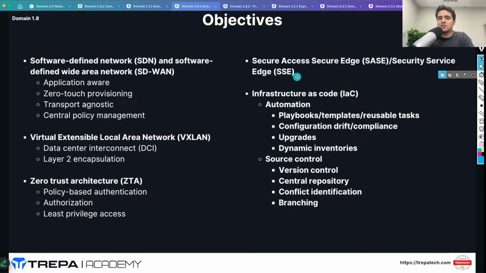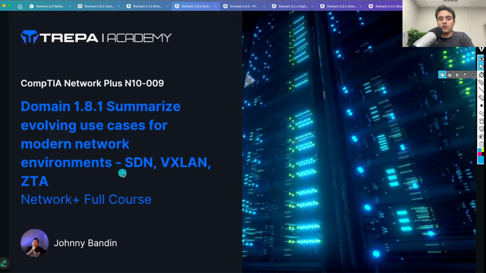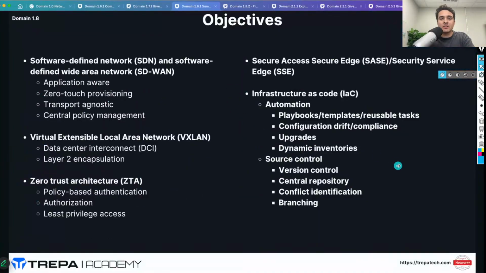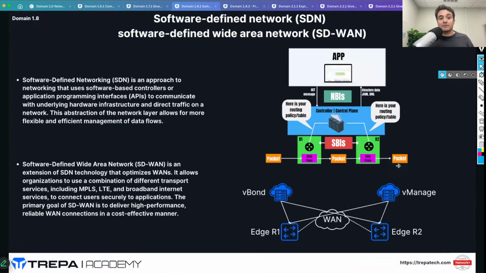And I think in this section, do we go over SASE? Nope, we don't. So first, let's talk about software-defined networking. So software-defined networking, or SD-WAN, which originally was a subset of SDN, but now they're making it its own thing, which I'm totally fine with because SDN refers to data center, campus, enterprise, whereas SD-WAN is exactly how it says. It's the WAN. It's your connections out to the internet.